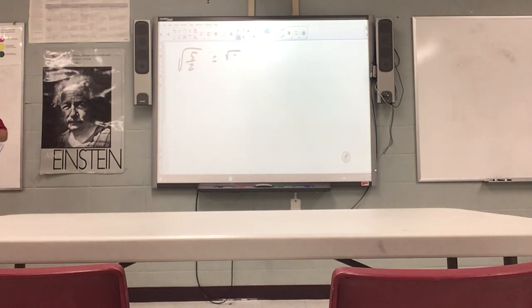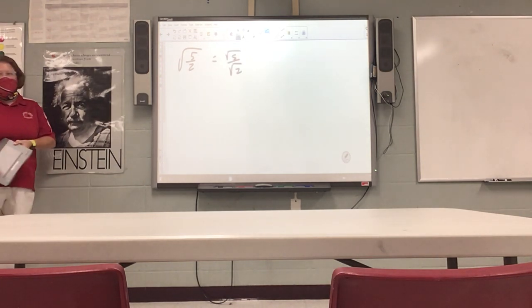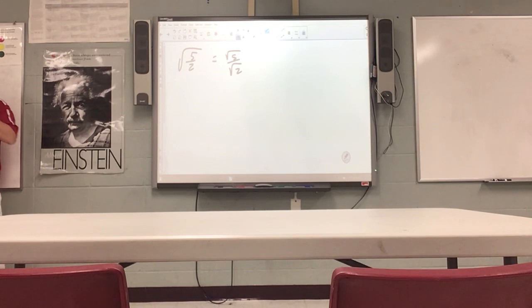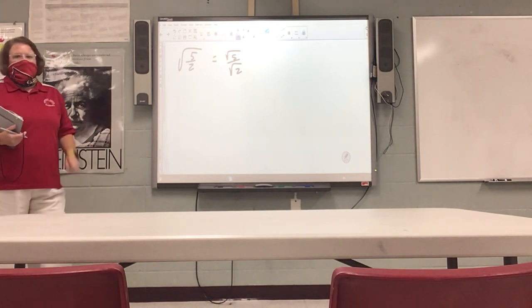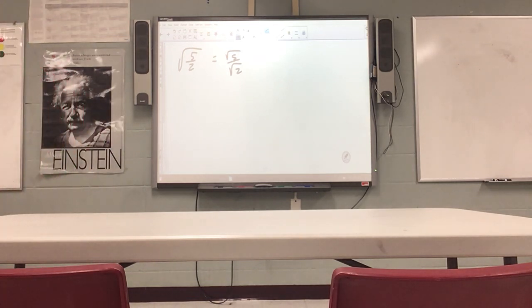So we know this is the square root of 5 over the square root of 2. Now start looking on that right side of the list, and 5 or 2, neither one are over there, are they? So we do not have any perfect squares. Well, that last problem, when 7 wasn't a perfect square, we got to just leave it alone. But we can't leave a radical in the denominator. So I got to figure out what I can do to the denominator to make that radical go away.